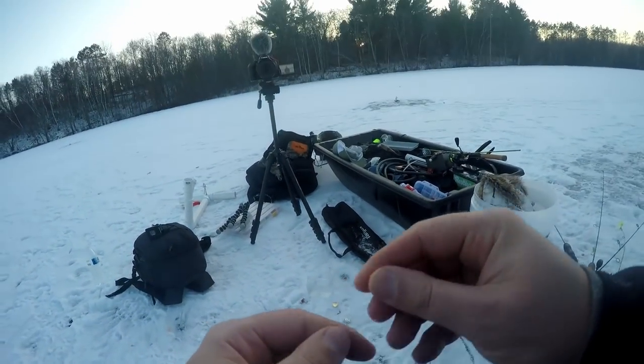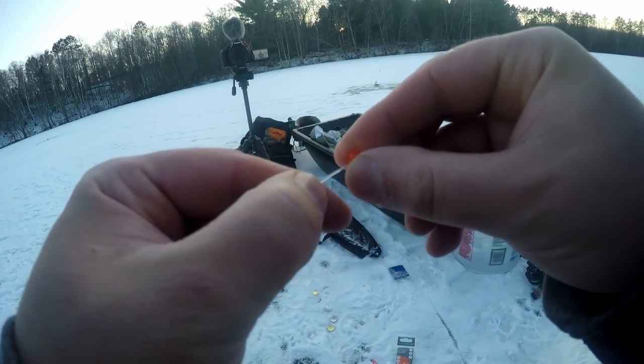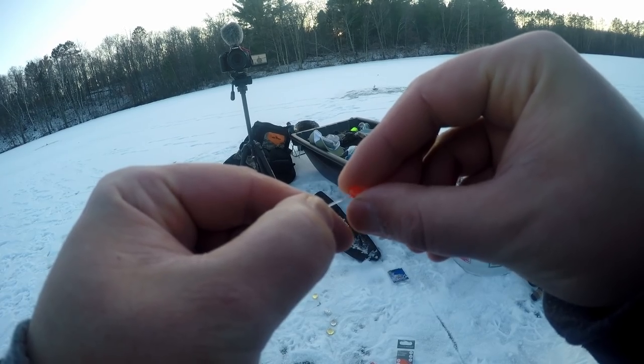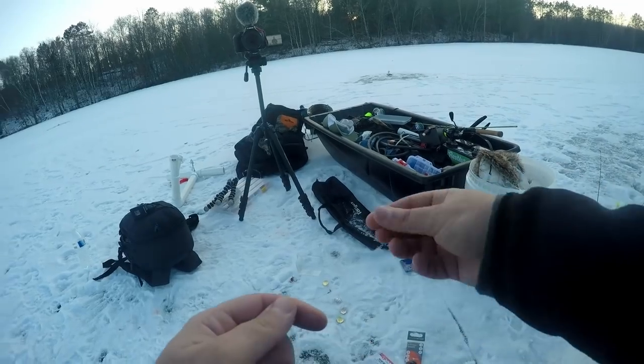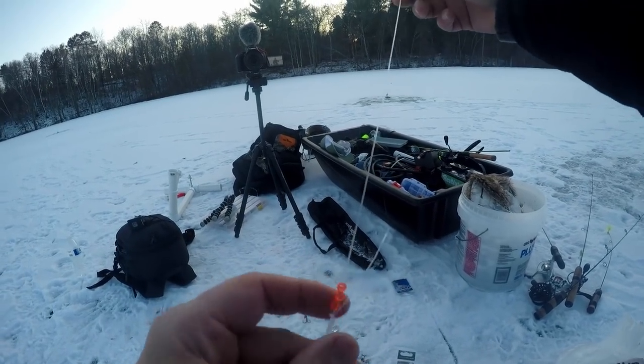I put three of them on. I think every single leader I tied on, I put three. They're the same ones you can use to tie walleye rigs for trolling worms or something like that. And same thing with the blades. I got them in the walleye section. I'm gonna cut this tag end in a second here, but those are the three beads.